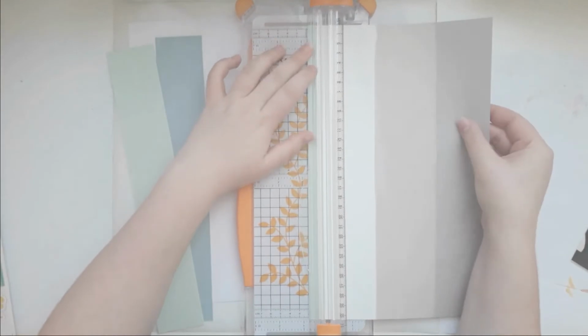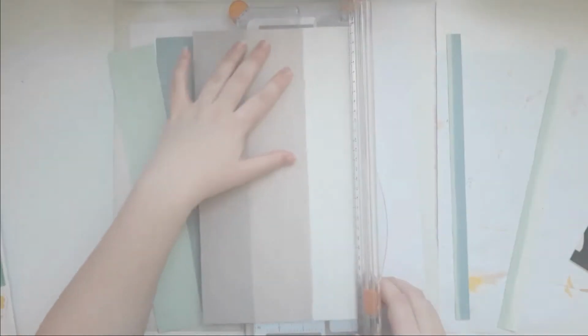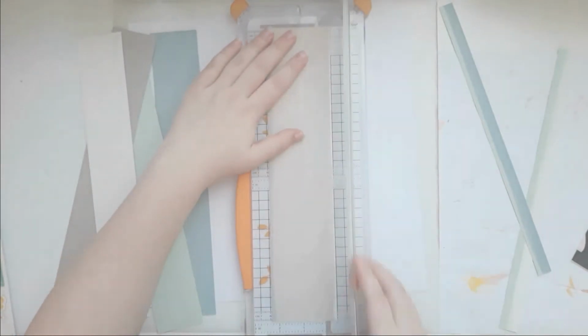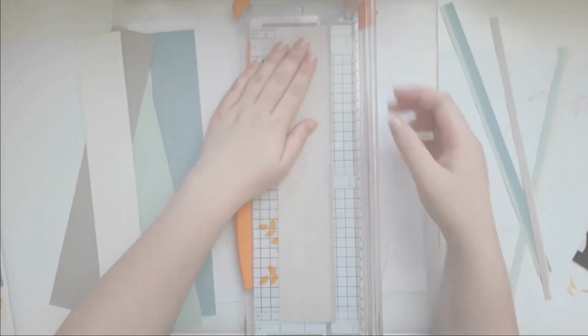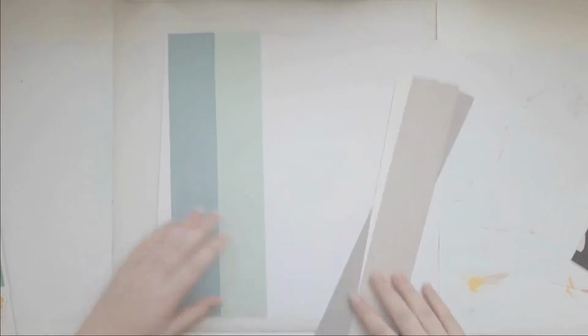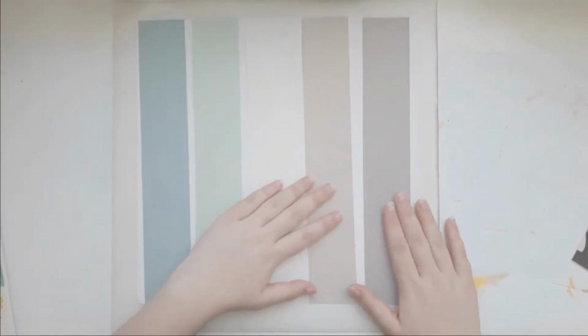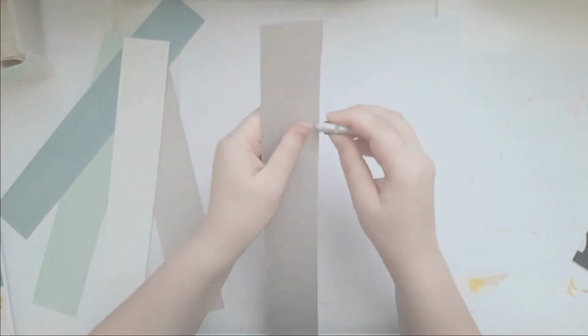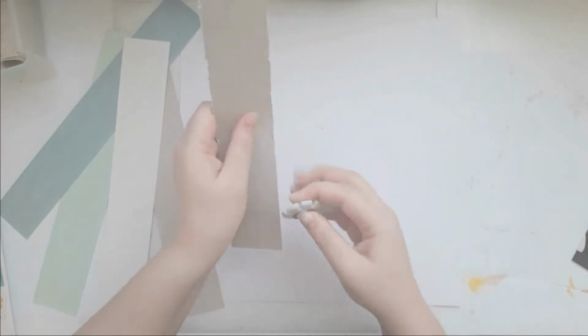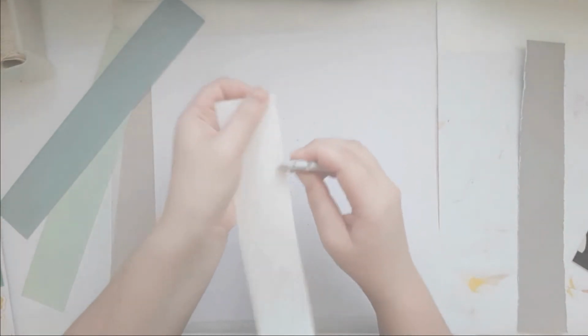So what I'm doing now, I'm cutting those painter stripes into about 2-inch strips approximately, so that only the solid color is shown and not the transition. And I really love how this looks. My background is American Crafts cardstock, so you can kind of see it because it is white on white. But there is a white one in the middle, which is more on the cream side. It's not a true white, but yeah. So now I'm distressing both sides of that 2 by 12 strip, and I'm gonna do this with all 5 of them.